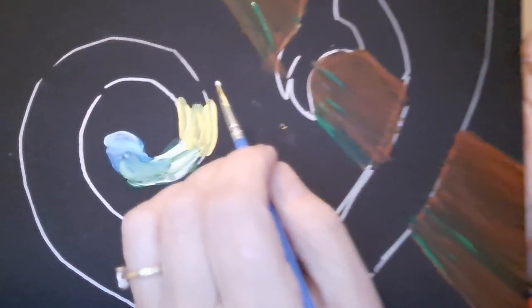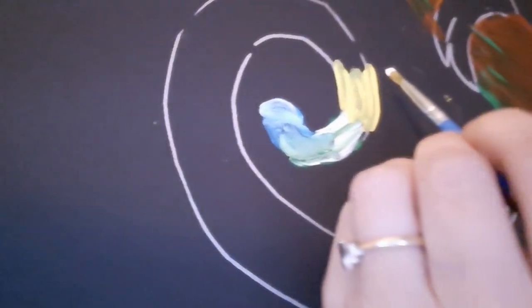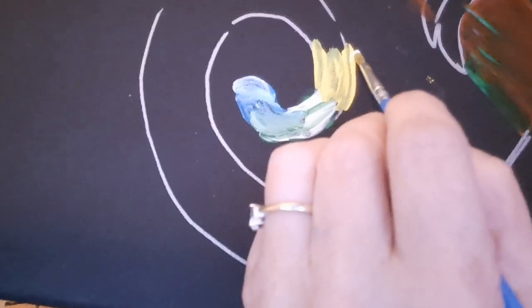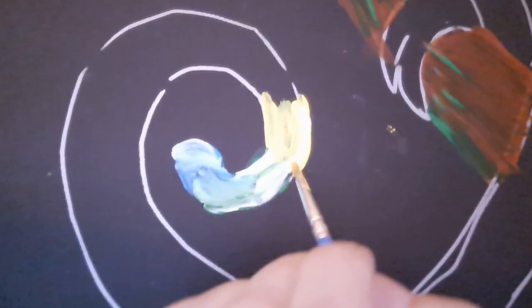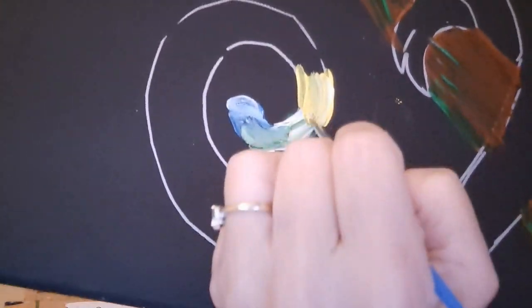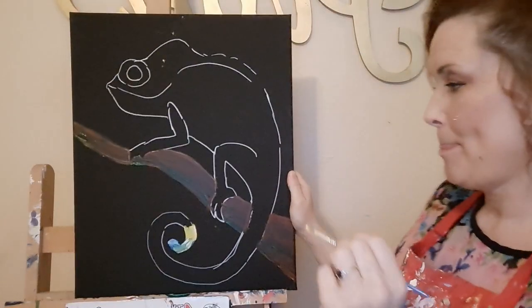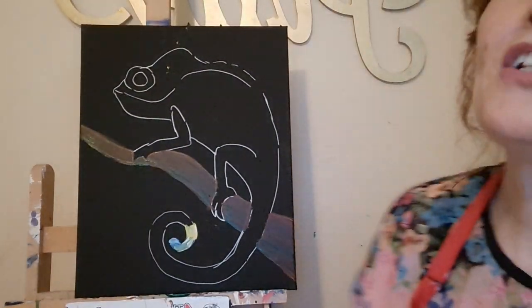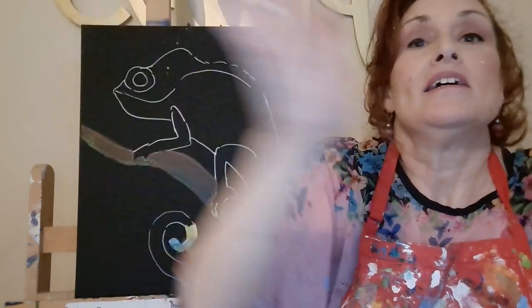Okay. So I'm just going to go, all right. On the very brightest, so everybody pause and look up so you can see I'm putting it on the outside. The white is the most white, very white. Okay, on the outside, and then I go less, less, less, running out, all gone. And when it dries, you'll be able to see it better because the white gets brighter when it dries.